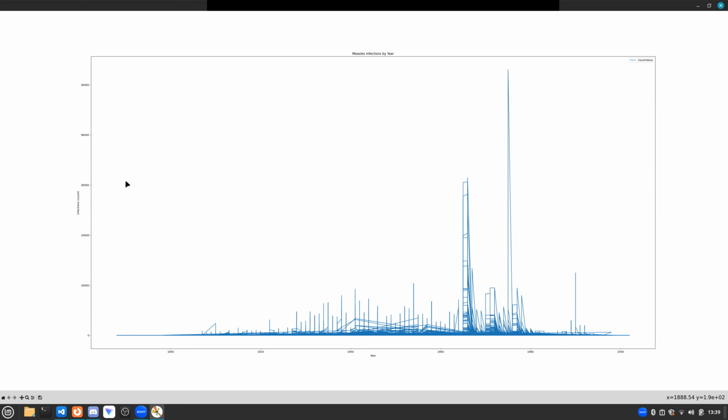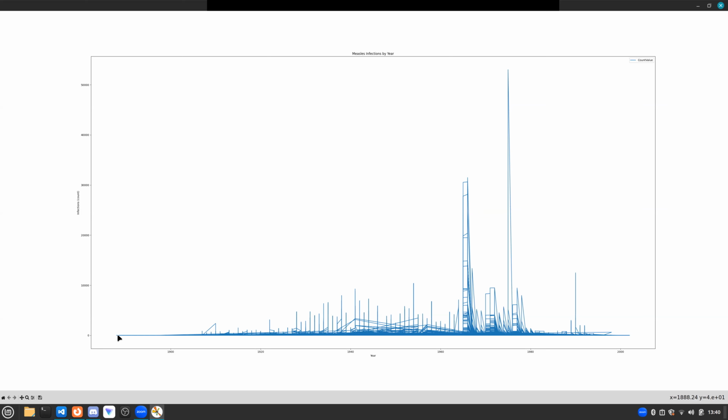And of course, you can see that we've got a couple of issues, I would say, just in the fact that it's hard to tell what's happening here. But because this is over a long time frame, it's not surprising necessarily that our points and our graph are so small. That's something that you can fix just by stylizing the graph. So you can see in the bottom right hand corner though, that when I'm hovering over something, it shows me the X and Y coordinates or position there. So we can look at it year by year still.